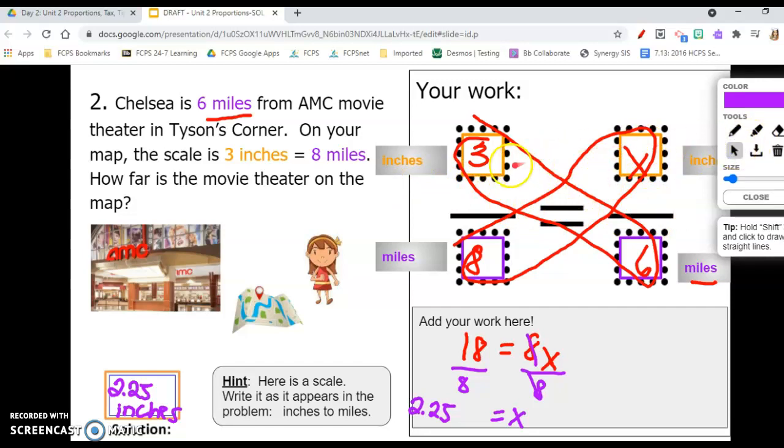What's super important is to set up your word ratio and make sure that when you're entering your numbers, they are on the same units. Like for the top, you're referring to inches. The bottom, you're referring to miles. It could really be miles on the top with your numerator, and your bottom can be labeled as inches.